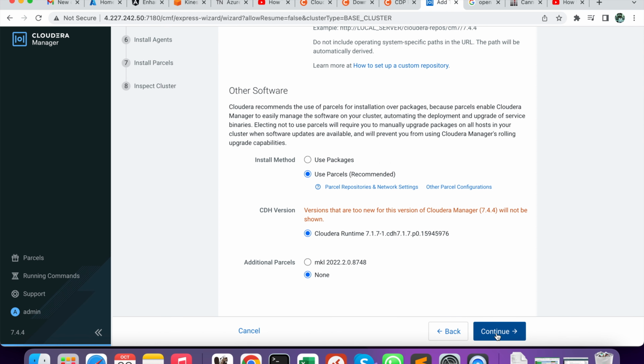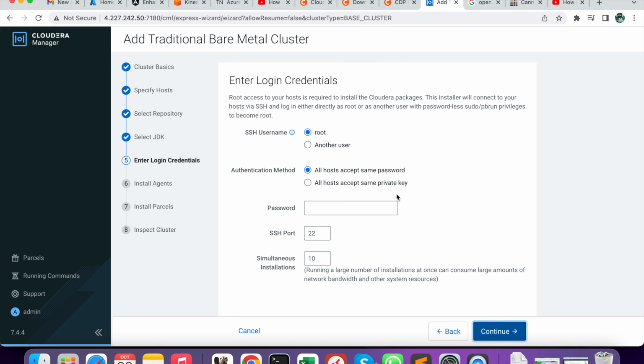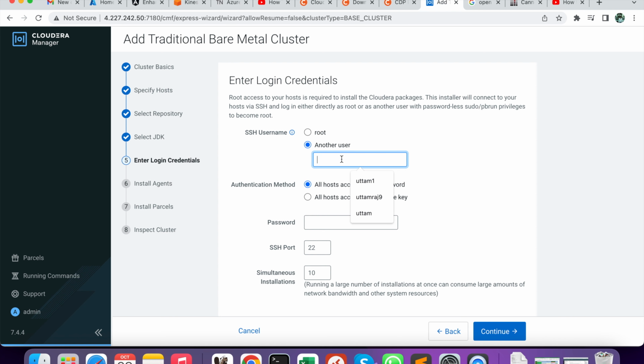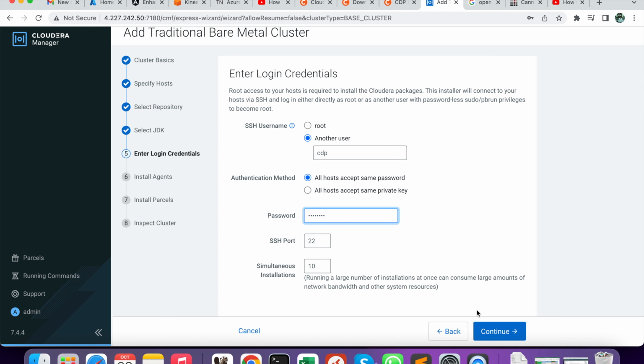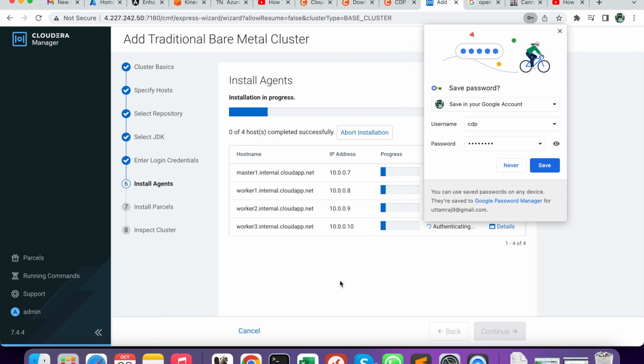We'll just click on continue, and we will say install JDK, so that it will install JDK in all the servers. And from here you will pass the username and password that you have created. Now I am passing the username and password. Continue. Now it will download all the packages.